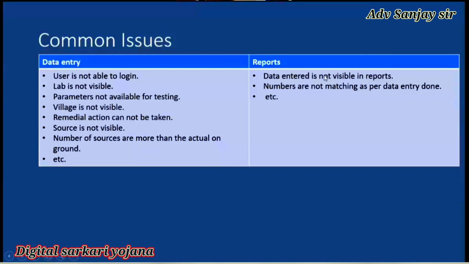And the reports, these are very basic. Two issues are there. Data entered is not visible in reports and numbers are not matching. If data entered is not visible in the reports means approval is pending somewhere in the system. If approval is also done, then we reflect the data after 24 hours. Means if you are entering the data today, the data will reflect tomorrow, not today itself. So please take care of these two remarks that I have just mentioned and then see your data is visible or not.